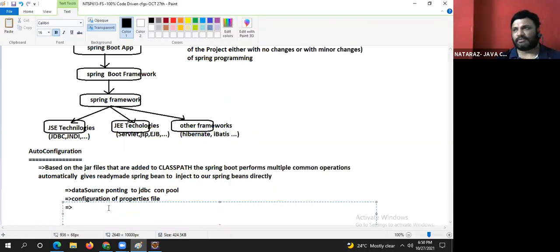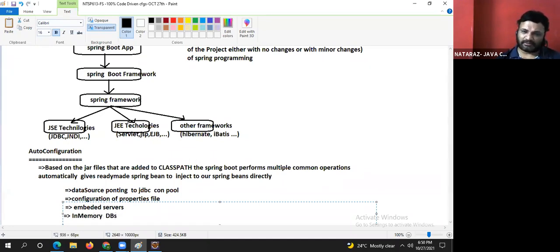Configuration of properties file. Servers. Some servers automatically come, guys. Embedded servers. In-memory databases.